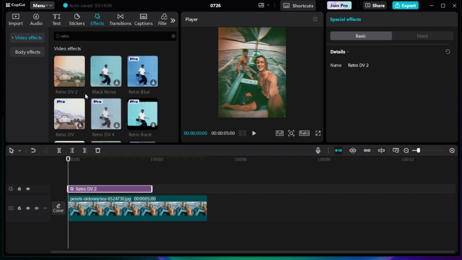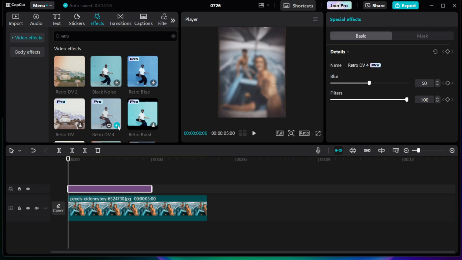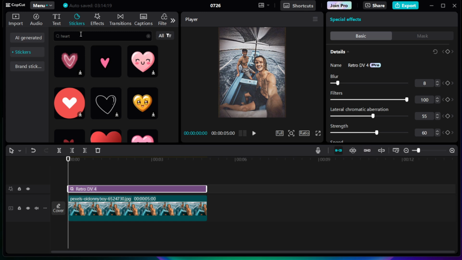Now, for a final touch of flair, consider layering in some captions, stickers, or emojis. CapCut offers a wide variety of customizable options for this. Adding text with a catchy caption or inserting some playful stickers can add layers of fun and creativity to your photo. Emojis can help express the emotion or theme you're trying to convey, whether it's cheeky, laid back, or quirky. Don't hesitate to mix and match these elements. Personalization is key, and these additions are a great way to make your photo stand out.